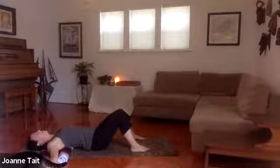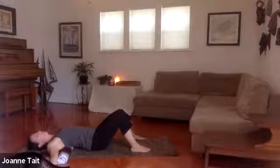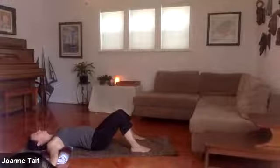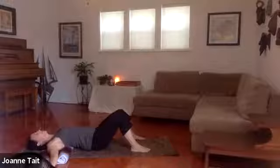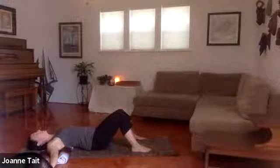Really allowing the breath to open that space a bit more. So the breath is also stretching and opening through the body. Literally inspiring your practice. Keep the breath moving nice and deep.